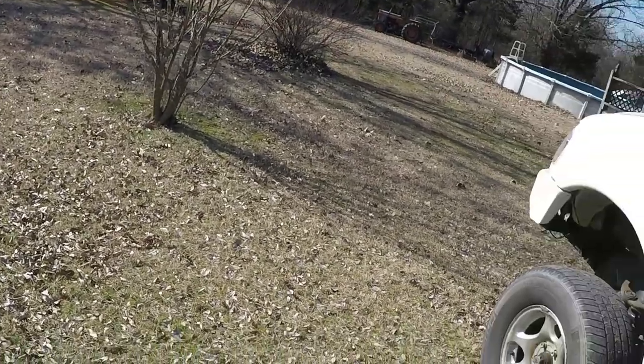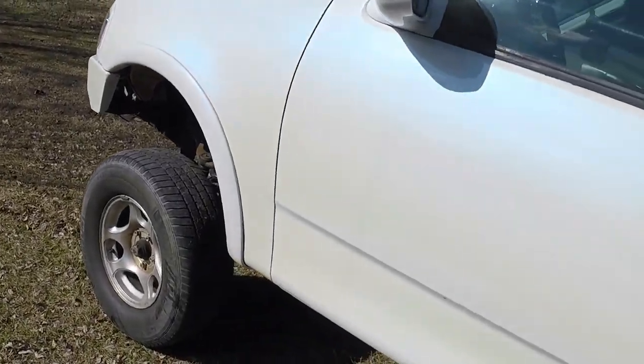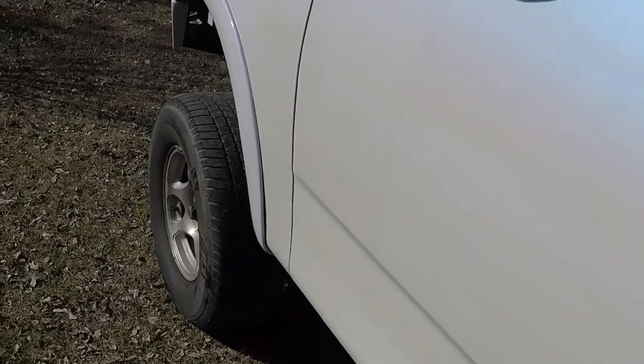Pull the truck down here in the yard to wash it. And let's see if the camera will pick it up. But all these little black streaks running down the doors. Same thing here and on the other side. But let's see if we can clean this thing up today.